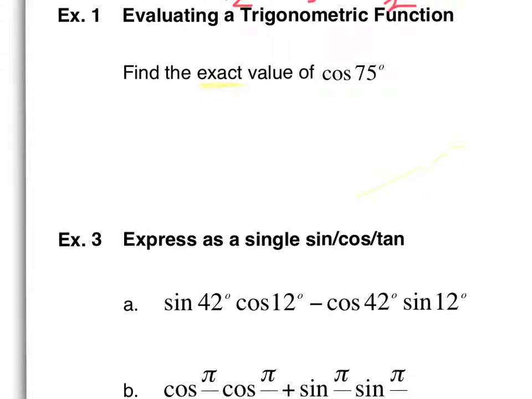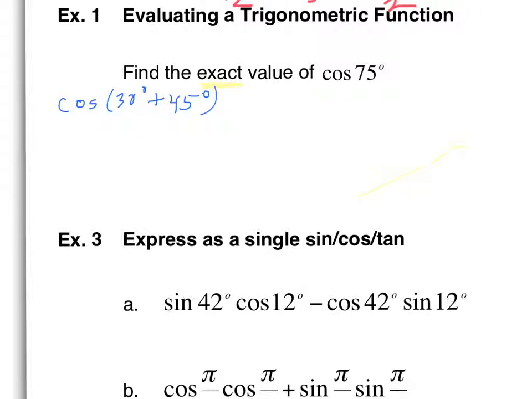All right, so we're going to find the exact value. Because it's cosine of 75, I don't know what the value of the cosine of 75 degrees is, but what numbers can I add or subtract to give me 75? 30 and 45. So I'm going to replace the cosine of 75 with a cosine of 30 plus 45, and it doesn't matter what order you write them in. You can do 45 plus 30 and you'll get exactly the same answer as I have.